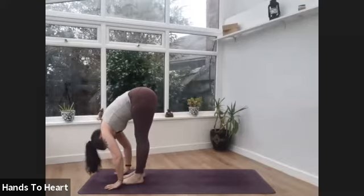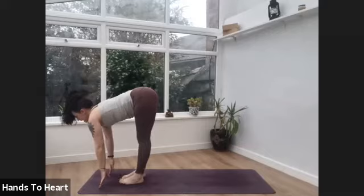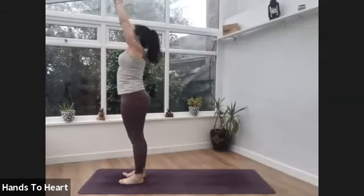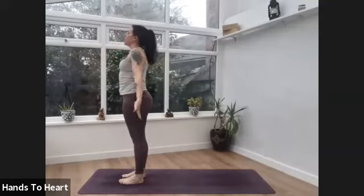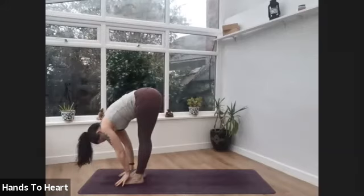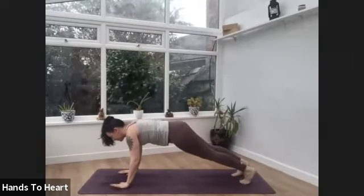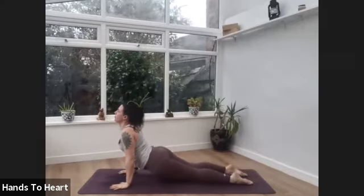Forward fold. Inhale, half lift. Exhale to fold. Soften through the knees. Inhale, sweep the arms all the way up. Exhale, hands to heart. Inhale, reach. Exhale, fold. Halfway lift. Inhale. Exhale, folding back down. Plant the hands, step back into plank. Lowering all the way down to the floor, chaturanga, into upward facing dog or cobra.